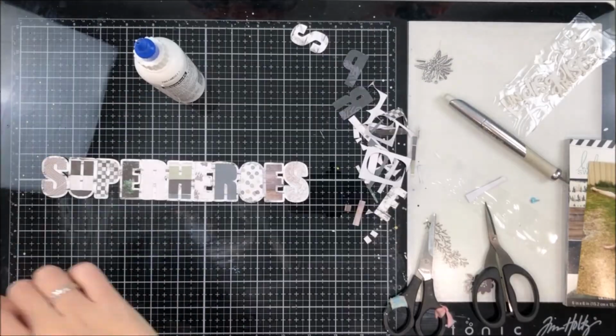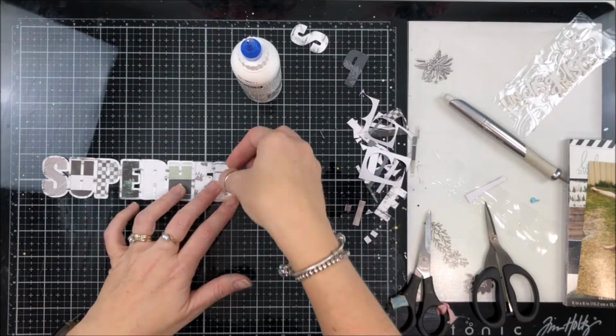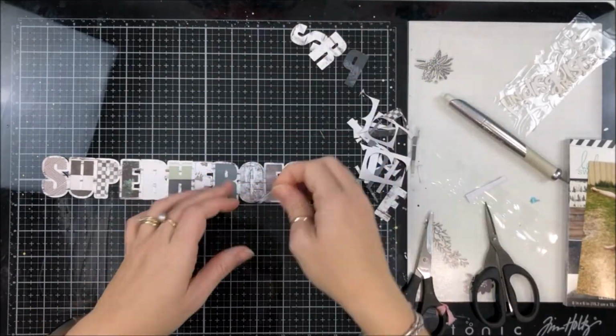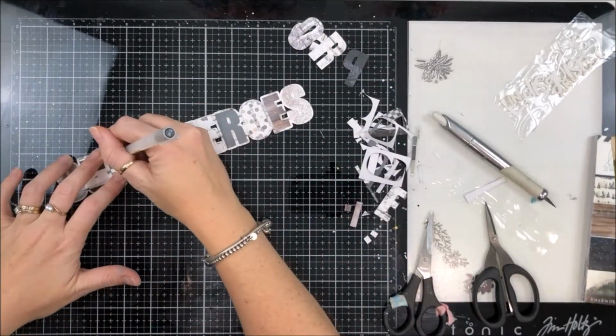And we're going to come back in a second. It's all backed, and now I'm using the leftover bits to put the little bits in the middle back. Just applying a little tiny bit of wet glue and then sticking the middle bits back in, and that is my cut file all done.